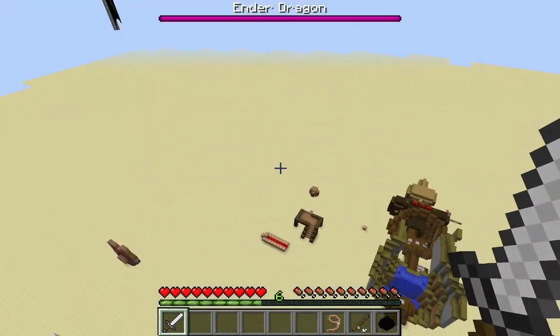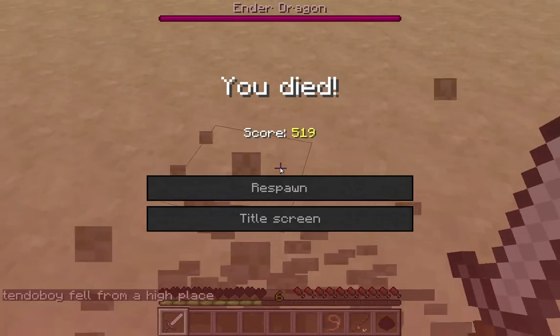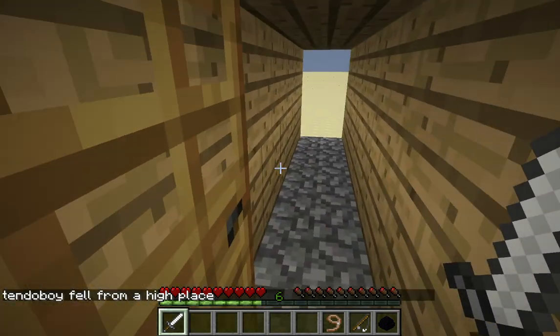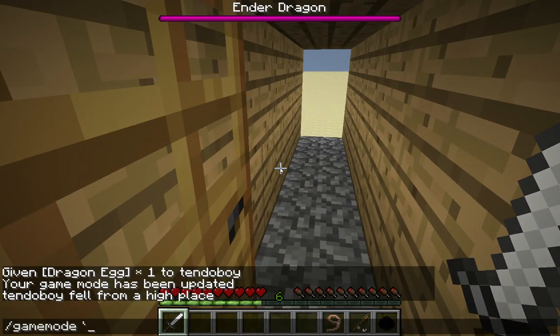So I'm just going to go ahead and press shift to dismount my EnderDragon here, and then I'll die, and then I'll be teleported here, and then I can just go ahead and go back into game mode 1.